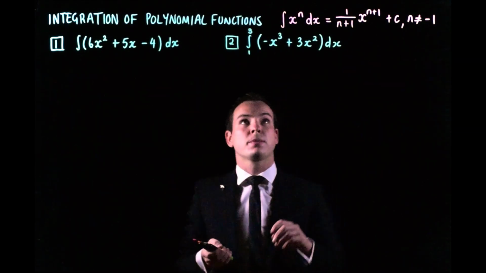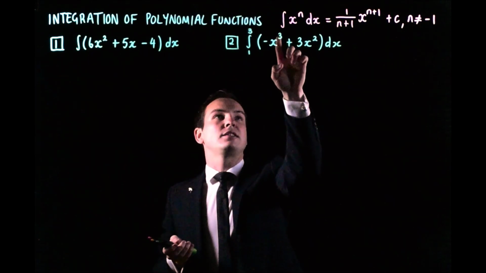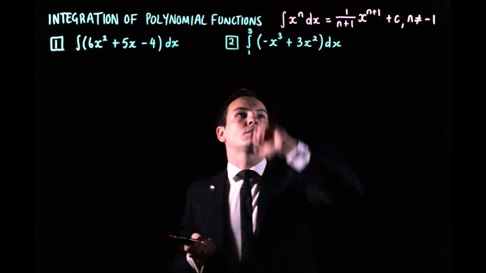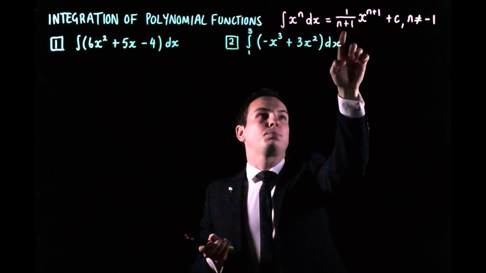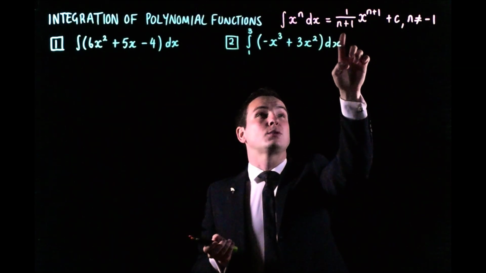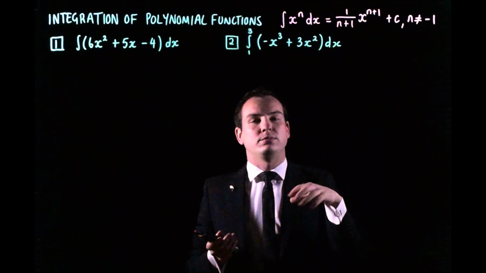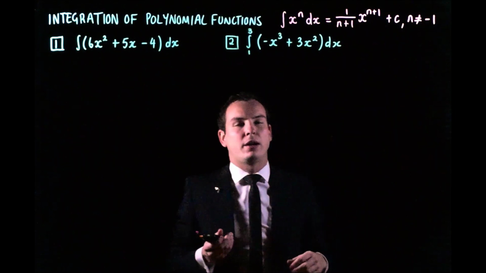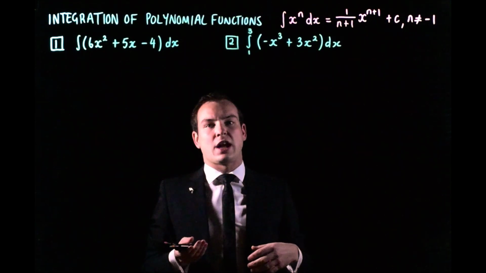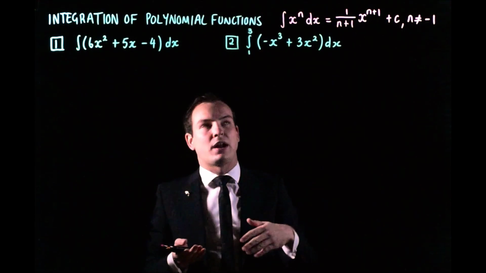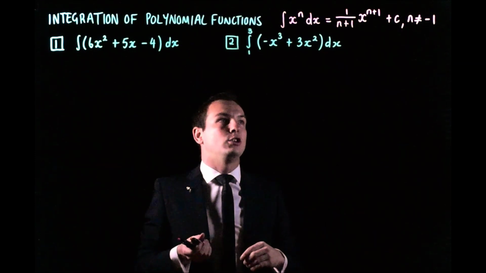polynomial functions. And we've got a formula here that says when we perform the integral or antiderivative of x to the power of n with respect to x, we get 1 divided by n plus 1, which is the new power, once we've added 1 to that power, times x to the power of n plus 1, which is that process of adding to the power. So you might be able to see that that's the opposite of differentiating, where we would have taken the power at the front and subtracted 1 off it. We now add 1 to the power and divide by that new power.